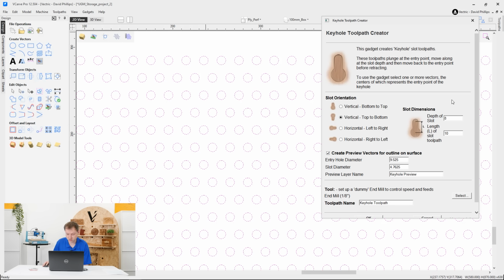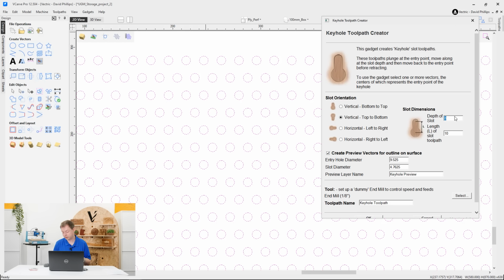So we need to select top to bottom. The depth of the slot, it's usually recommended with the keyhole bits to use the full neck length, but the total cut depth of the tool that I'm using is actually 11 millimeters. So that would be through my material.